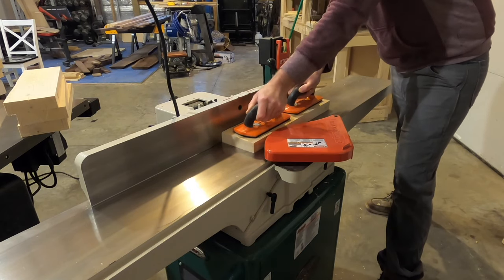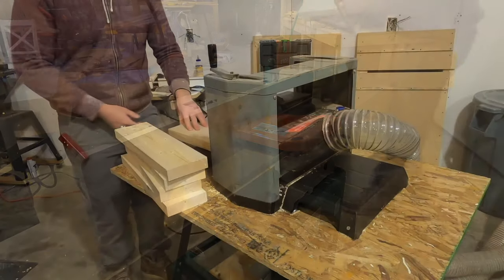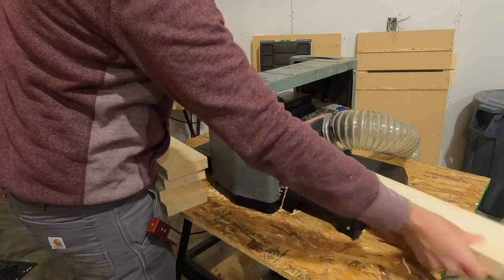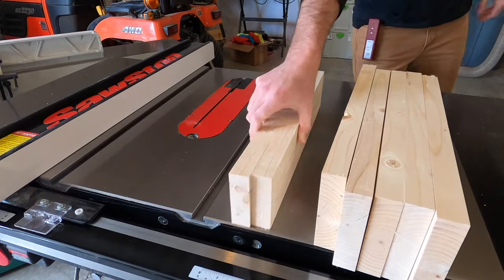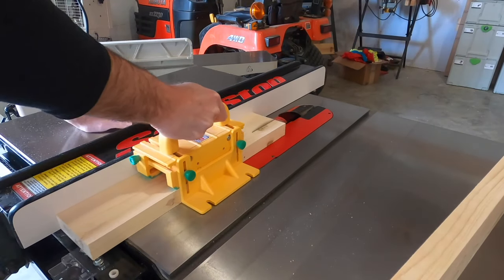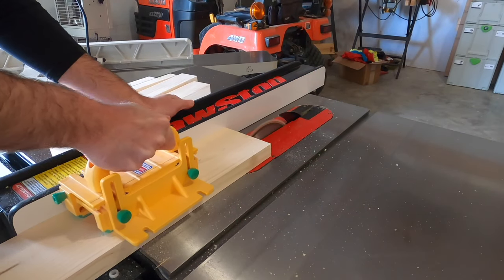Now I cross cut it to length first just because it's easier to handle boards in smaller sections than an 8-foot board. There are limits on the jointer and the planer as to how short of a board you can run through the knives, so just be sure to double check that if you're working with smaller boards. When I had the slats all nice and clean, it was time to move over to the table saw and rip them to width. You notice here that I'm using the gripper push block.